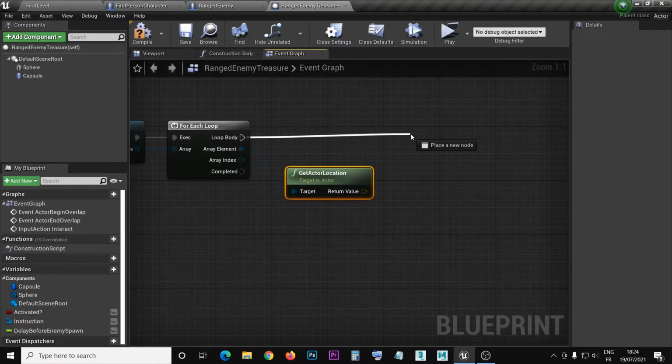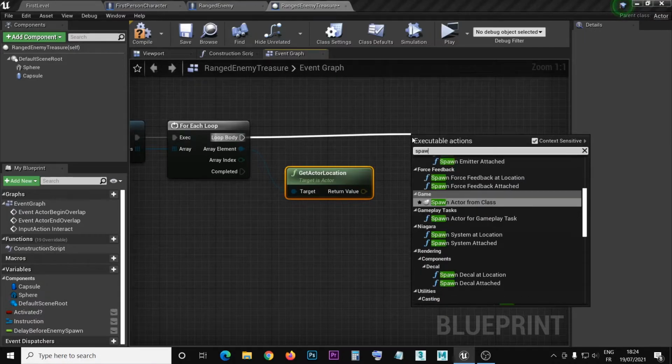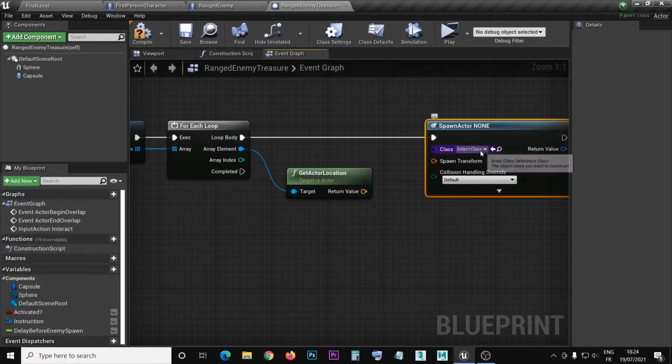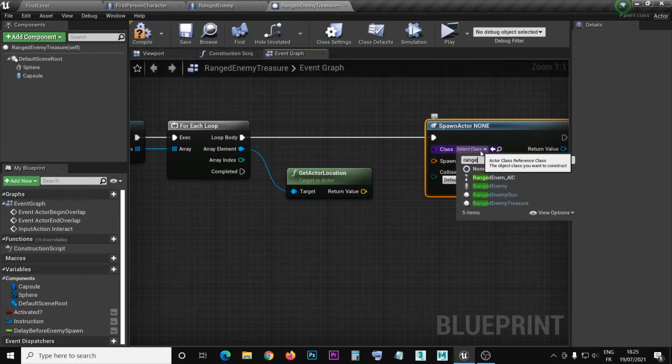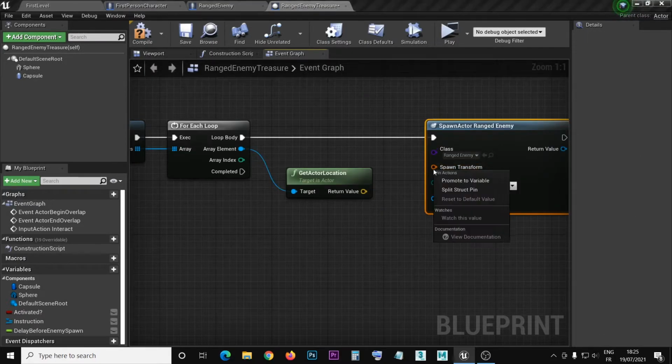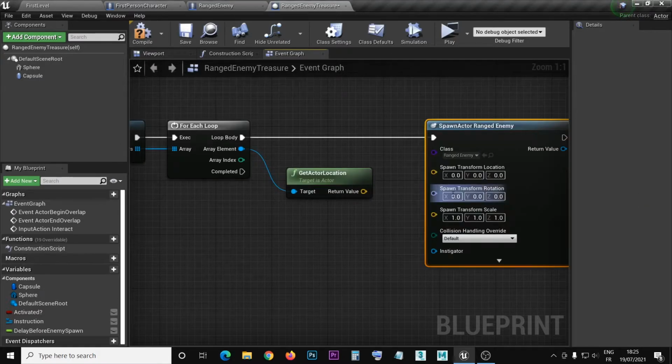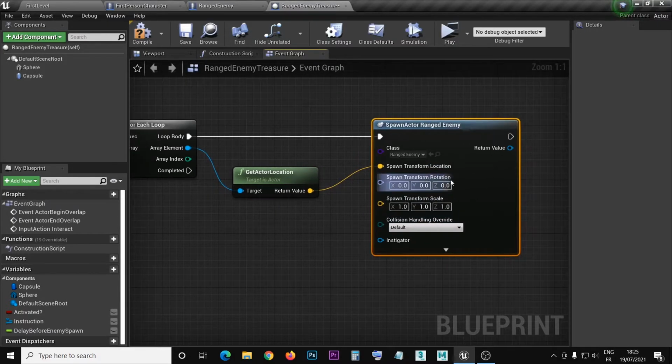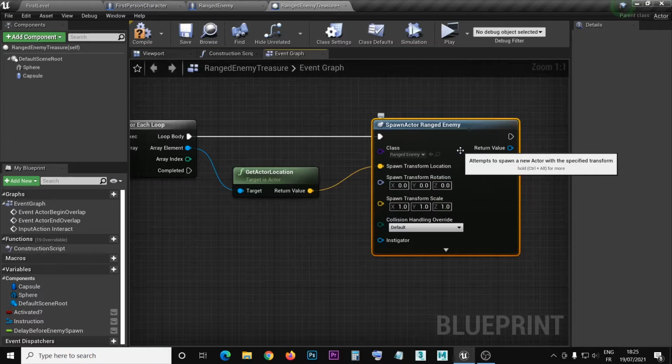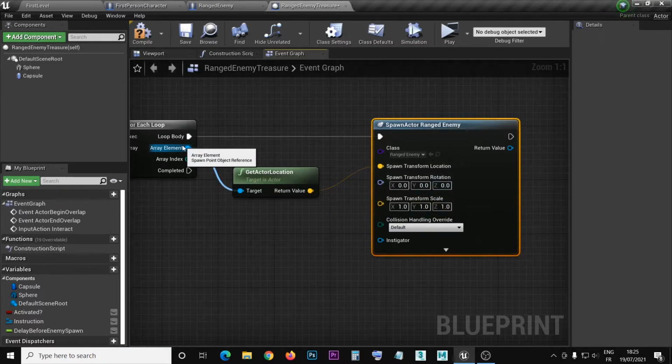For the loop body, we're going to do spawn actor from class. We're going to set this to ranged enemy. We're going to split the spawn transform of the ranged enemy, split struct pin, and input the actor location of the spawn point. So the ranged enemy is going to spawn in the location of that spawn point in the level.